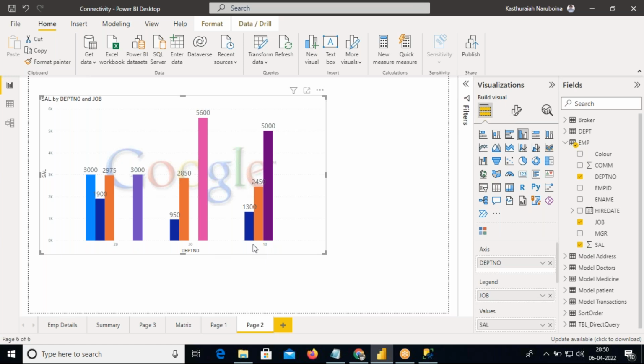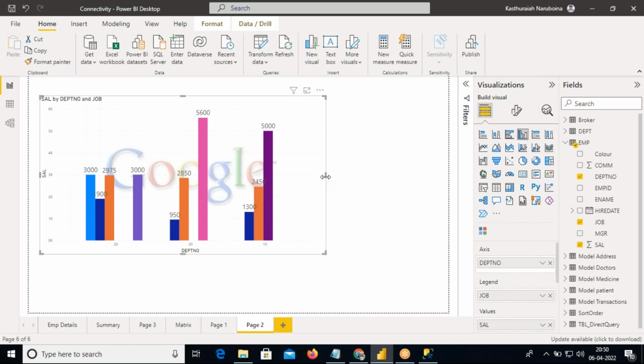In case you want to divide a department into multiple jobs, here we are showing department wise the sum of salary, but we are splitting that amount, department wise, into three jobs. So right now I have two groups on the x-axis, department wise and job wise. If you have more than one group on the x-axis, then you prefer these two visuals.